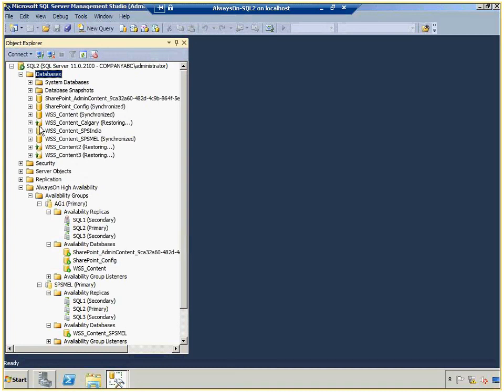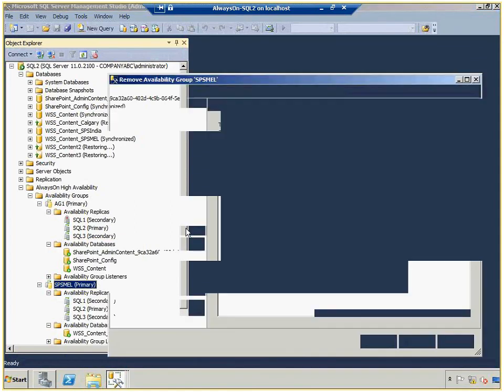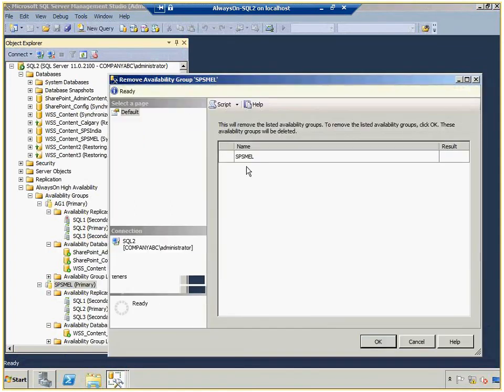Now you'll note, though, there's no green arrow next to it, which means that it's not part of an availability group. I need to actually add it to an availability group. So the only reason I did this is I wanted to create an availability group from scratch without destroying my other ones. So you'll see this morning in Melbourne, I created one already here. So let me just delete this one here, and I'll create a new one just for this presentation, just to kind of show you the process that you go through to create that.